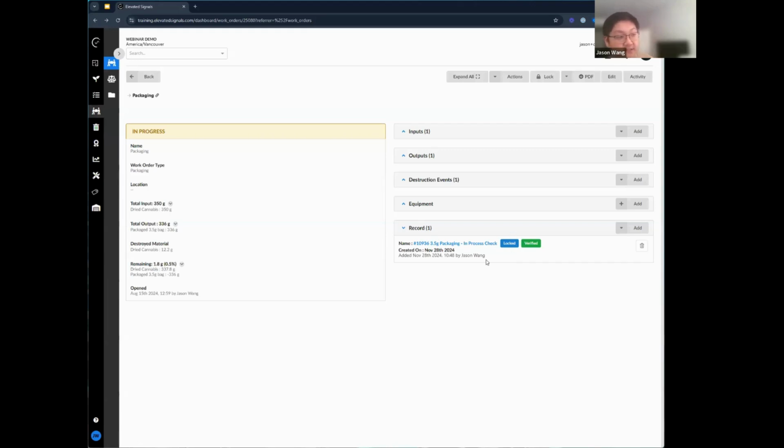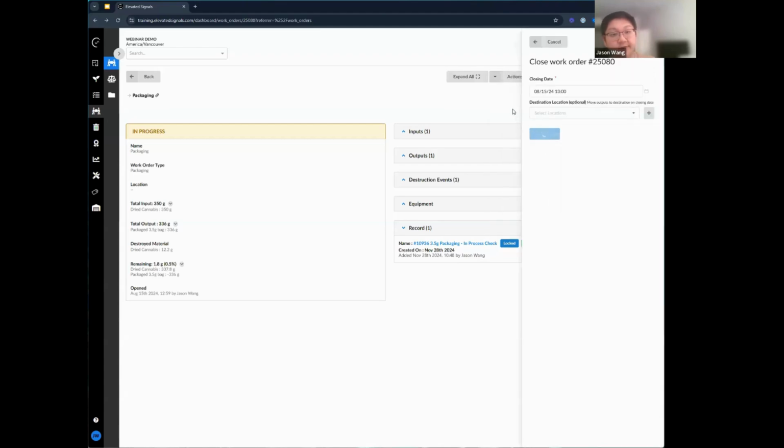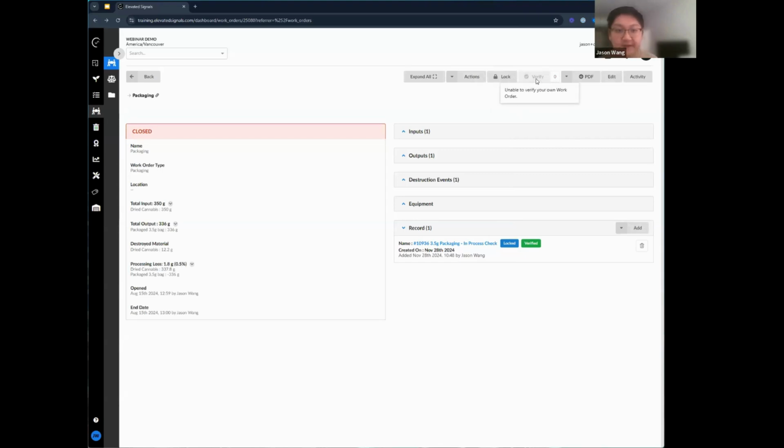And so what this can allow us to do is layer your review before quality takes a look at it, or even maybe before this work order is closed. Maybe you have some people doing the floor work, they go in, they submit these things, and maybe their supervisor takes a look, and then they verify it, and then lock it, and then they close the work order. And then right now we don't have the option to verify your own work orders, but since I'm the one that created, I can't verify it, but you could also verify and lock work orders. So the exact same functionality.